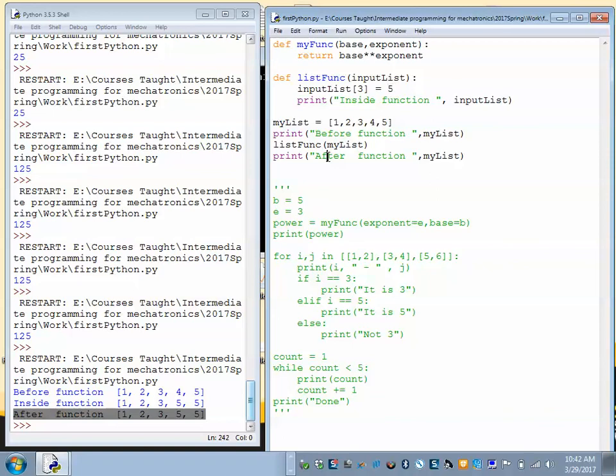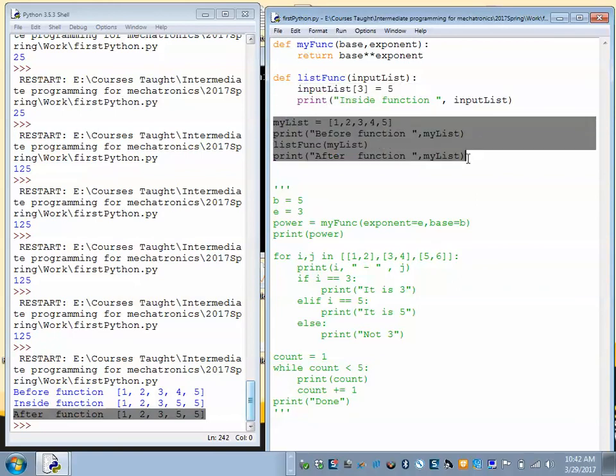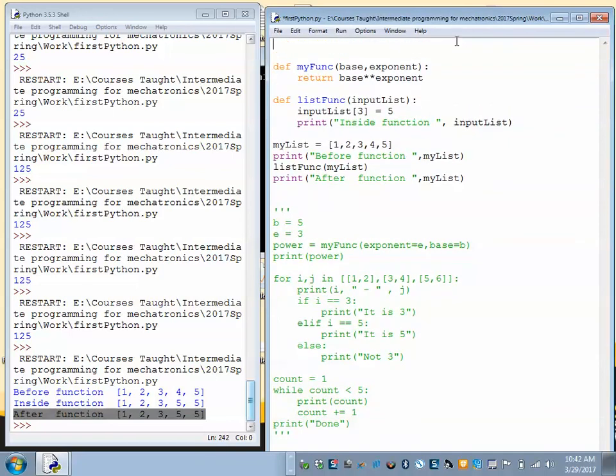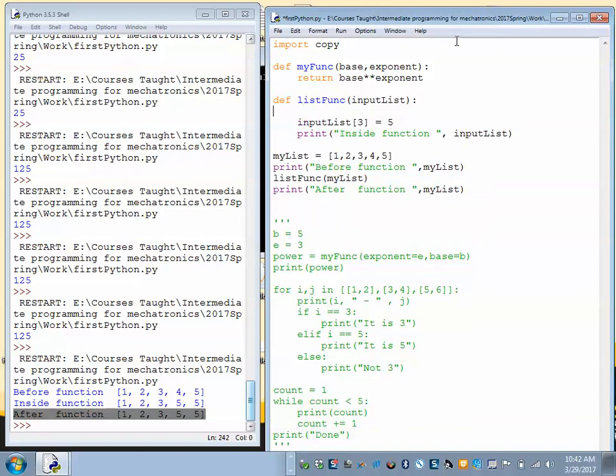So normally you would not expect changing something inside the function to affect something in the global scope. So you would need to use that copy thing. If I import copy, and then I could say copy list is equal to copy, and to be safe, you should do a deep copy.